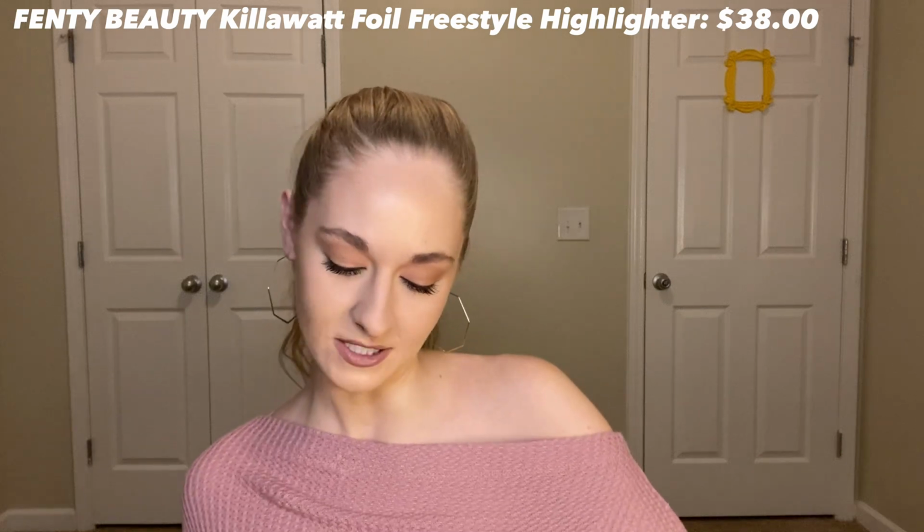For highlighter, I don't believe this came out in the year 2021, but I bought it last year. And it's the Fenty Beauty Killawatt highlighters. I was just walking around Sephora with my friend and I saw it and I was like, I want that. It's got a more natural highlighter over here and a more glitzy one. You can see which one I use more. I have this on today and it's so natural and pretty. And if you're a person who doesn't want the glitzy highlighters with all the glitter, I think you would really like this. You can use this as maybe an eyeshadow or something like that. But I just really, really, really love this highlighter.